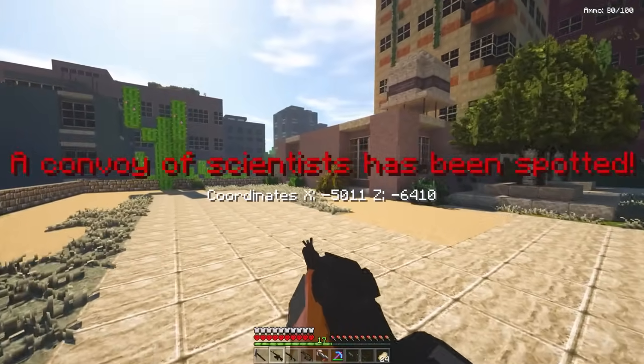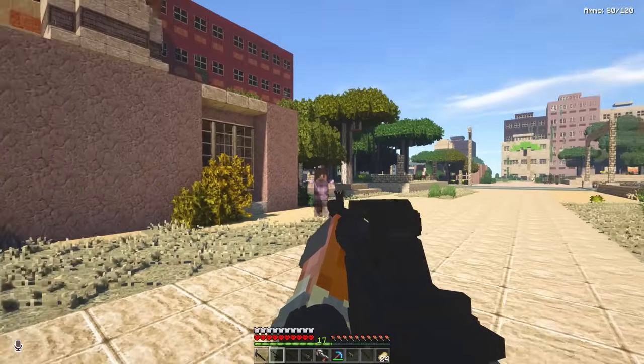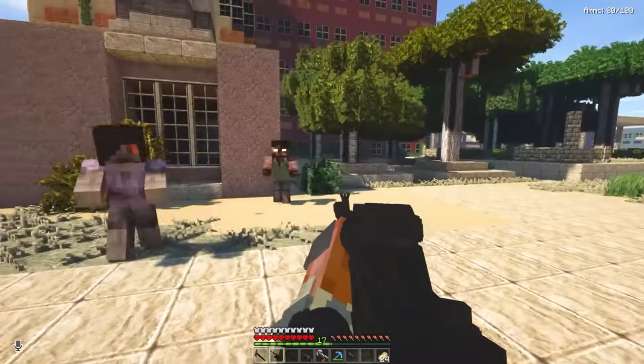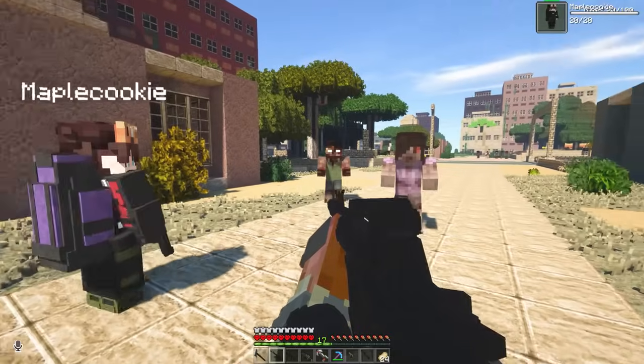A convoy of scientists has been spotted. Coordinates 5,000, 6,400. Cookie. Yep, I wrote it down. That's okay, actually, so really good. We should probably head out to the convoy.